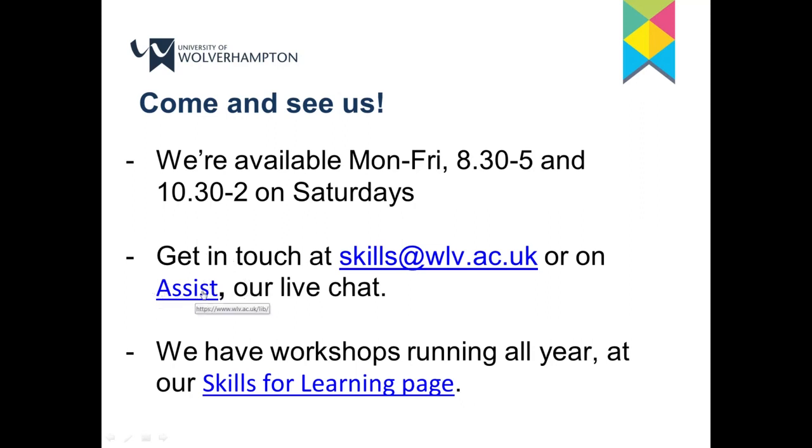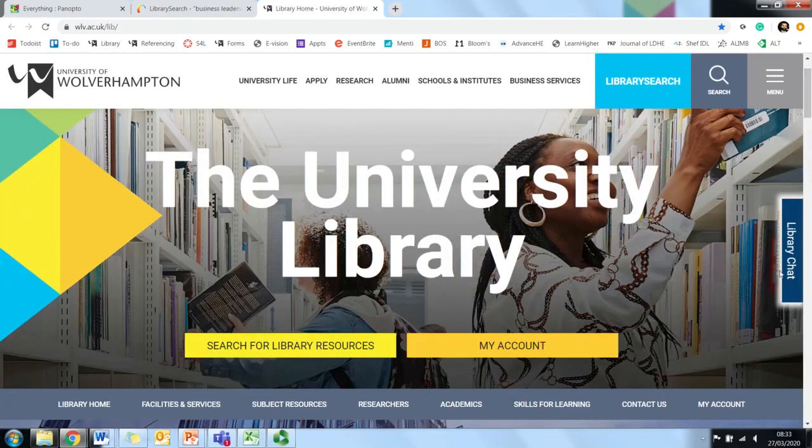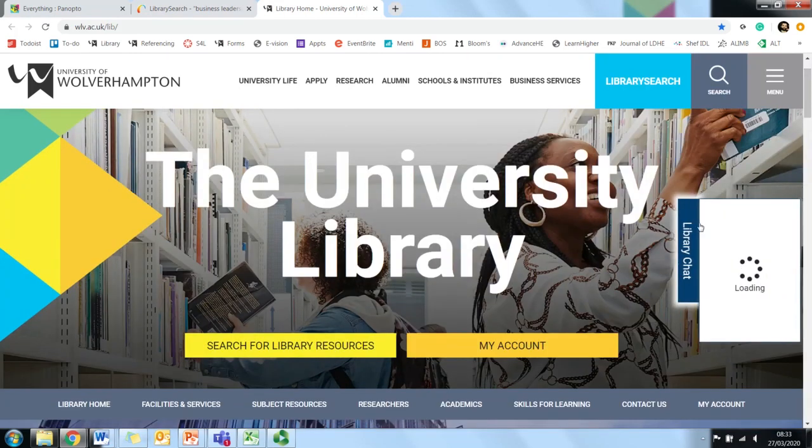Assist. And this is a really fantastic feature, it's a live chat. I'll just open this up for you so you can see how to access it. So when you go to the library webpage, it will just be on the right here. Okay, so this is an instant messenger that you can use at any time. Okay, we staff it 9 till 5 Monday to Saturday and 10 till 5 on Sundays at the moment. Okay, but even if we are not staffing it, when you message us, it will be passed to us straight away the next morning and we will answer you by email.